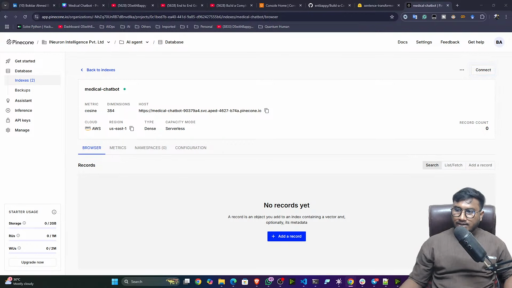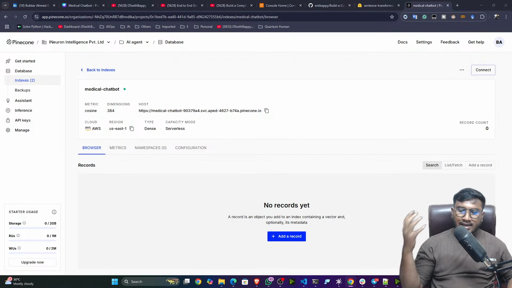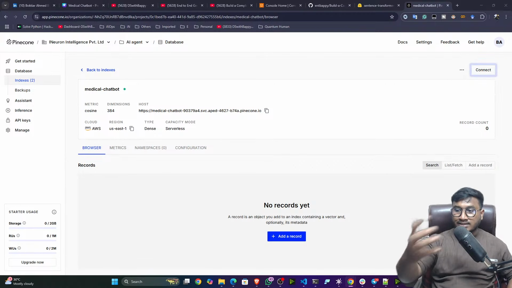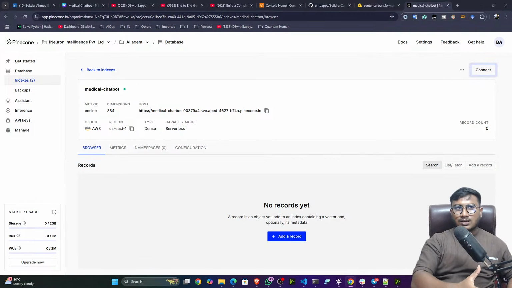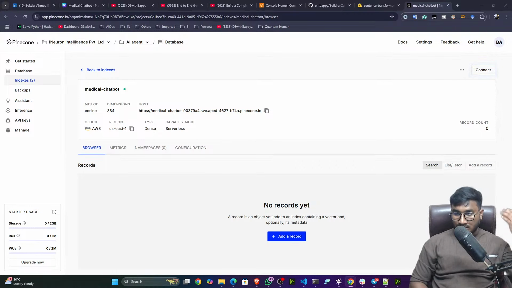How to decide what would be the best vector dimension for any use case? See, if the vector dimension is high, that means there is more information in the vector. If you're using an OpenAI embedding model, the vector dimension will increase. That means it has more in-depth information about the data. So definitely a higher dimensional embedding model would be better than a lower dimensional one.